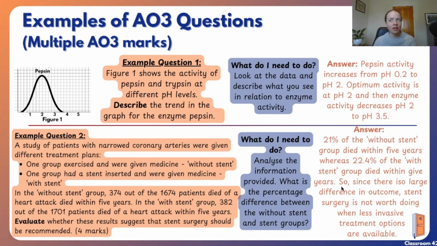They're very similar. So the conclusion that I've come to, since there is no large difference in the outcome, is that stent surgery is not worth doing, because we know that there's not a big difference in the outcomes, and we also know that stent surgery is quite invasive because it involves going into the arteries and opening them up from being a bit more narrow, and doing this when there are other treatments available which come with similar outcomes. So that's the medicine. And potentially for many people the stent surgery might not be worth doing, but this is again just an opinion, but you need to make sure you justify your opinion to get those marks.